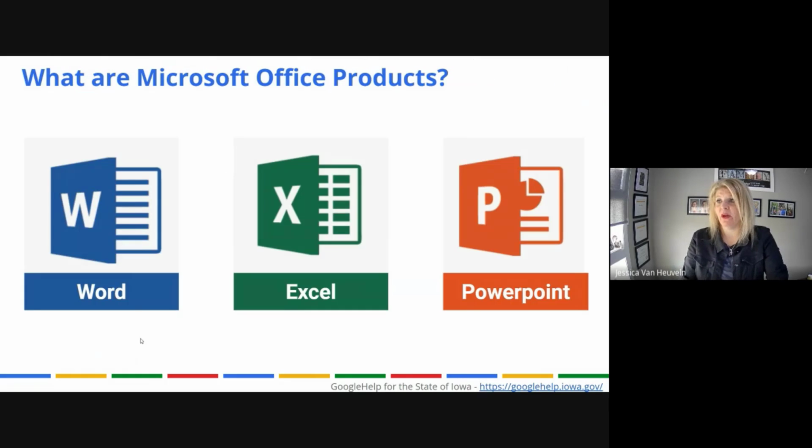Objective 2 talks about what Microsoft Office products are. I know this is kind of a joke of a slide. We all know what Microsoft Word is. We know what Microsoft Excel is, and we know what PowerPoint is. I kind of want to point out some visual indicators. Microsoft Word has a big W. Excel has an X. And PowerPoint has a P. Okay? Pointing that out for a reason. Microsoft Word is blue, Excel is green, and PowerPoint is orange. Okay? There's a reason why I'm pointing that out. Pretty self-explanatory. We know that Microsoft Word, Excel, and PowerPoint are apps that work within Microsoft Office.